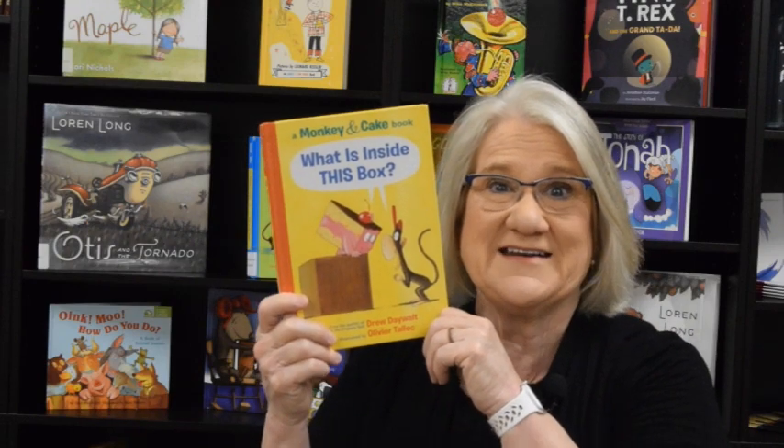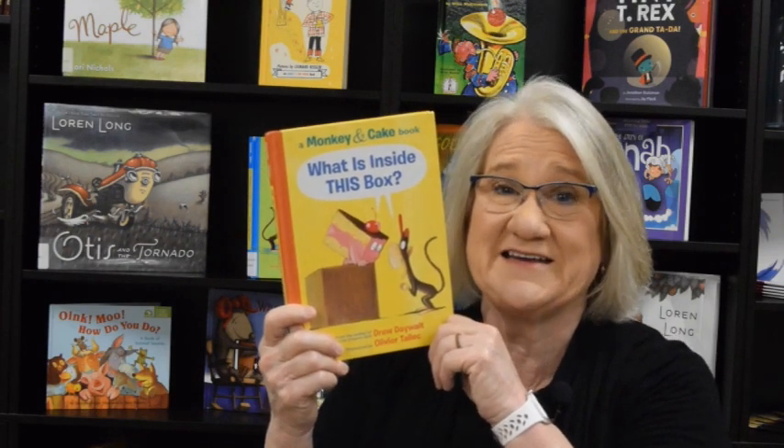What a great imagination. I like Monkey and Cake. I like the way they play together, and I like that even when they disagree they go off and have fun together — and that they have pie. I think that's what we should all do: if we're having a little disagreement with our friend, forget about it and let's go get some pie. Pie is a good thing to have with your friend. I like that Monkey and Cake are good friends — those books make me happy. I hope they make you happy too, because I love reading about good friends. Good friends like you and me.